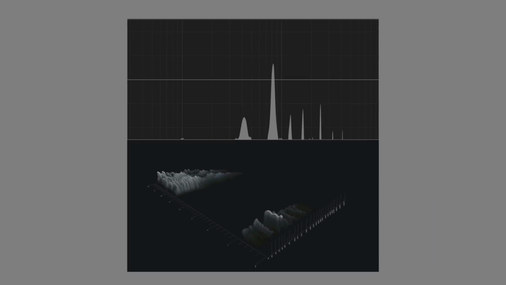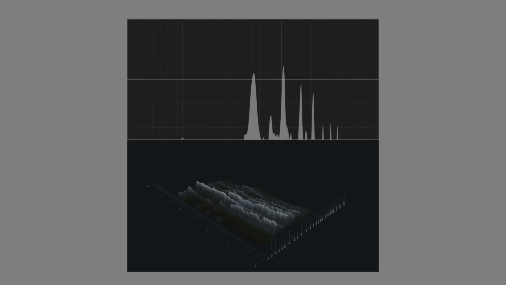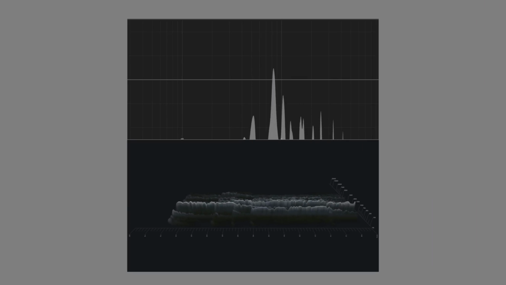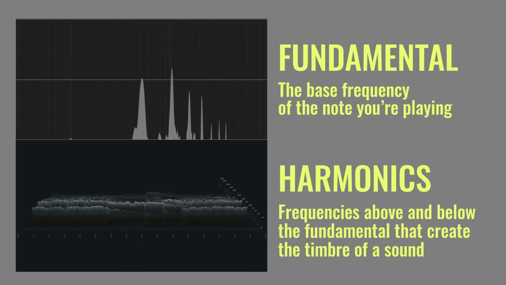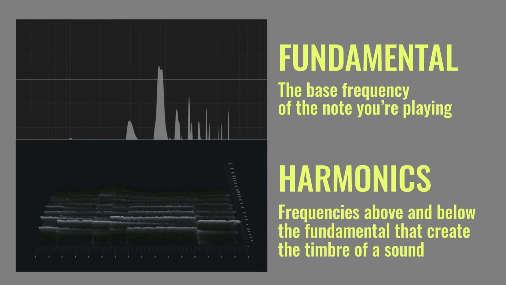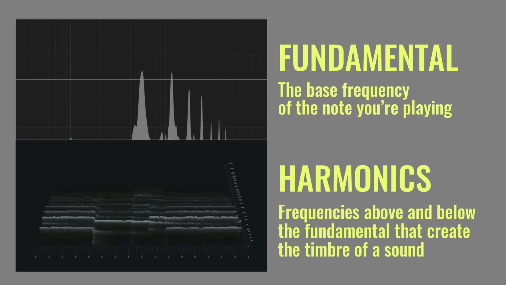If we look at this sound in an EQ, we can see these little spikes. And if we look at this in something that examines the spectral content of a sound, we can see these spikes as bright lines. Those bright lines are harmonics or sidebands, and I thought I understood how these made up sound, but it turns out the entire thing is much weirder and cooler than I thought. That's where we will eventually get in this video.